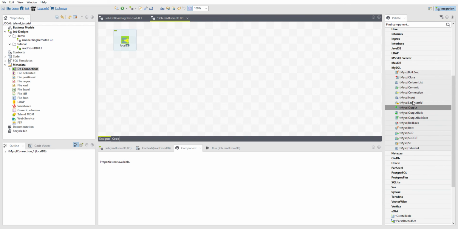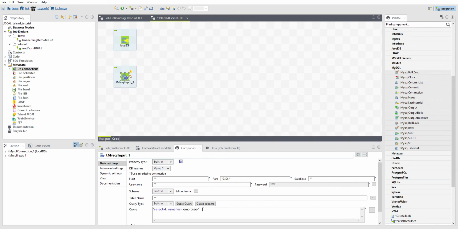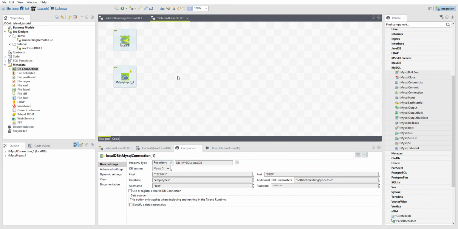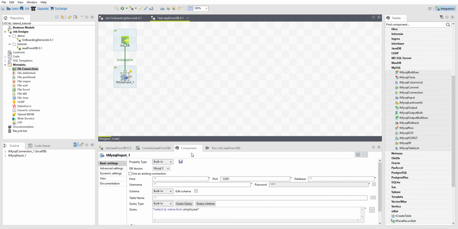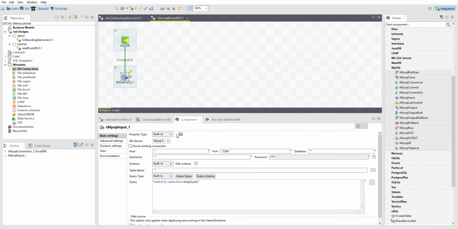So now what I'm going to do is use this component called MySQL input, and you can see what we're doing here is just a normal select statement. So this gets information from a database, then you write it to a mapping, which I'll show you in a sec. But we'll just do this and then I'll break off to another video. So on this subjob, it's going to go down here. And you can see in this component it has some properties.